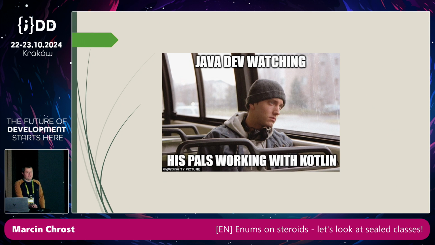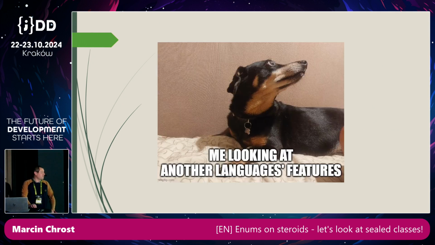So does the situation look bad? In my opinion, it could look much worse because we are usually looking not only at Kotlin devs, but at every other language. We look at these languages' features and say, okay, nice, they have new syntax constructs. And what is Java? Java becomes a little bit obsolete, and we start worrying because we are working with an obsolete language. Maybe it also means that we are becoming more and more irrelevant.